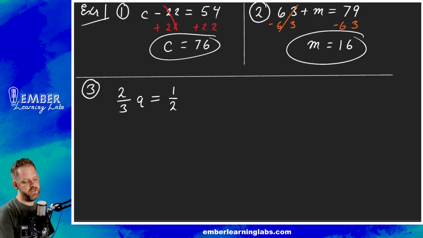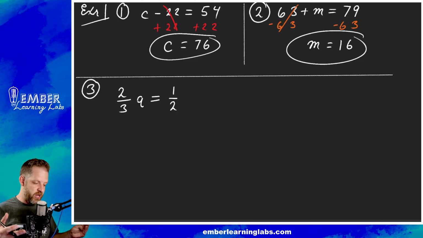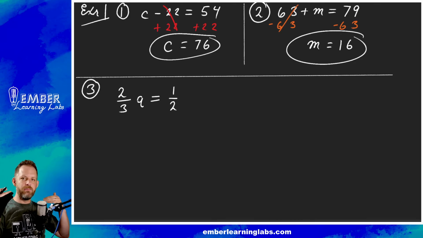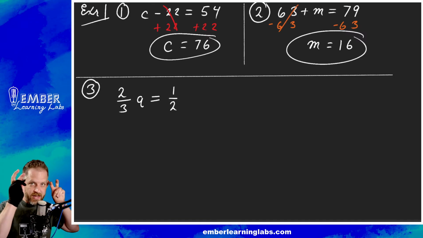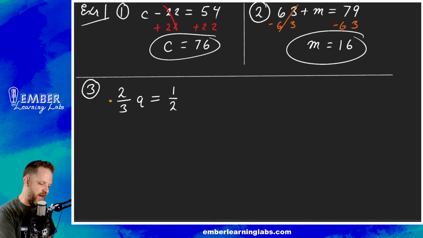So this 2/3 is attached to the Q. I already let the cat out of the bag and said it's through multiplication, right? So since it's multiplied, we get rid of it through division. Now, if you remember back to whenever you learned it, when you divide fractions, you flip over that second one. So that's what we're going to do. We're going to flip over the second one and multiply. So we're going to multiply both sides by the reciprocal of this, 3/2. If we do it to that side, we've got to do it to this side. Multiply it times 3 over 2.